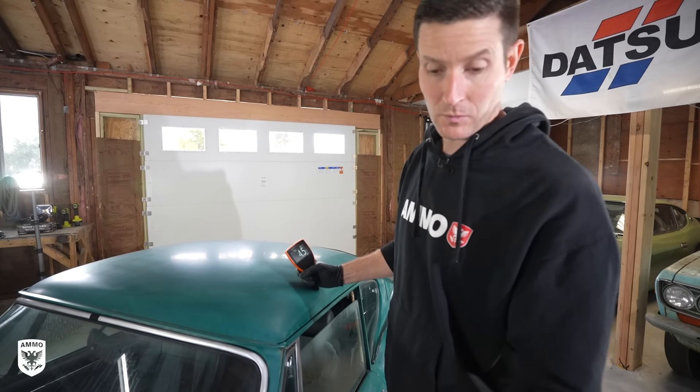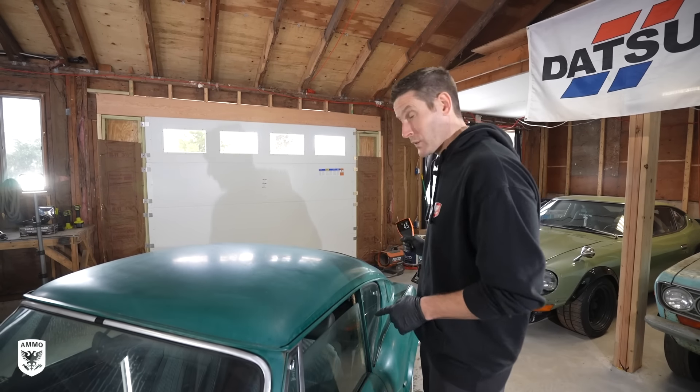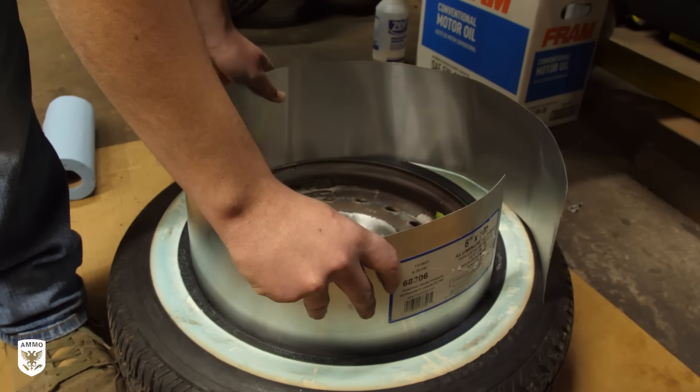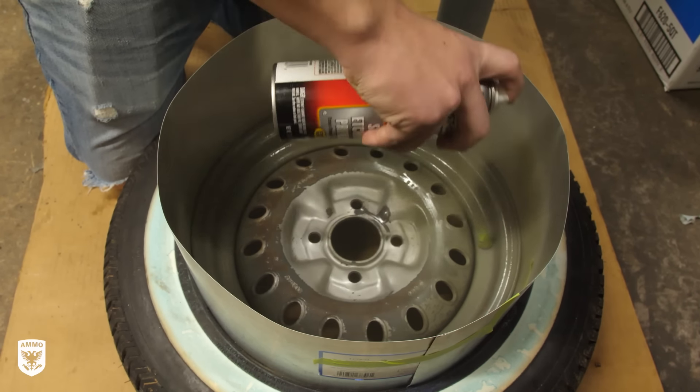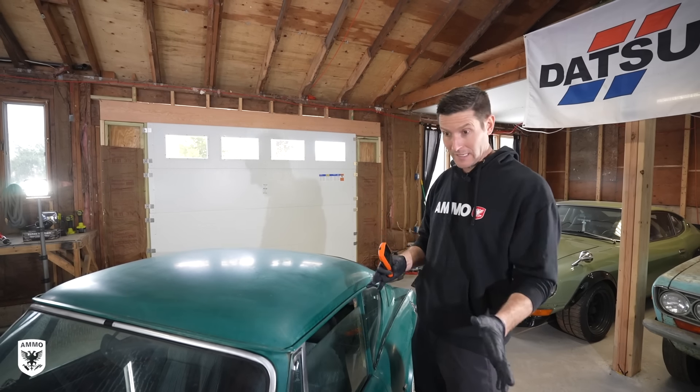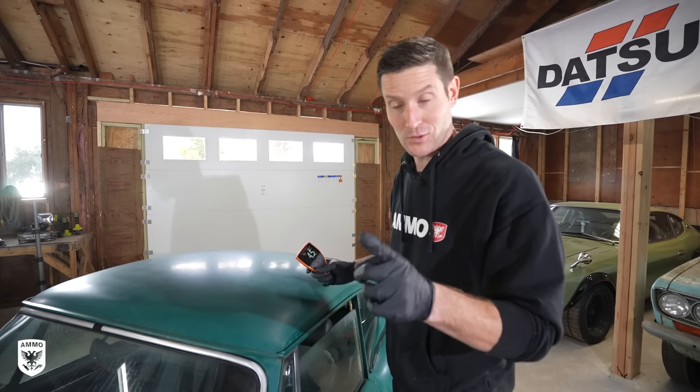Meanwhile, Derek the owner is going to come in and we're going to jack the car up and take all the wheels off. He's got his own little body shop going on, so he's going to clean those up — I'm excited for that surprise. Then we'll go inside and clean the wheel wells at the same time. Dan and I are going to be polishing the rest of this for the next couple of hours, so let's get to it.